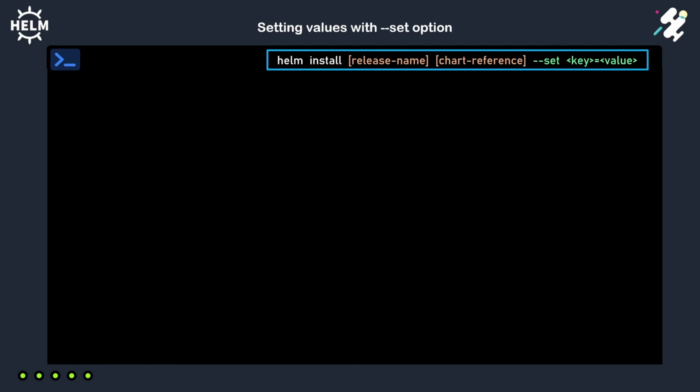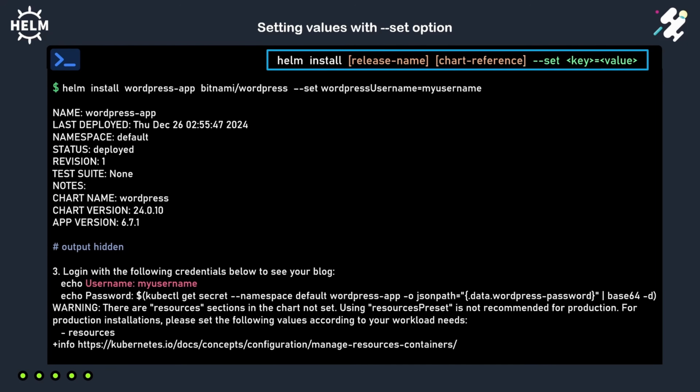For example, if you want to change the WordPress username when installing the chart, we execute the Helm install command followed by the release name and the chart reference with the --set option followed by a key set to a value representing respectively the chart parameter, which is wordpressUsername, and the value that we want to assign to this parameter, for example, my-username.